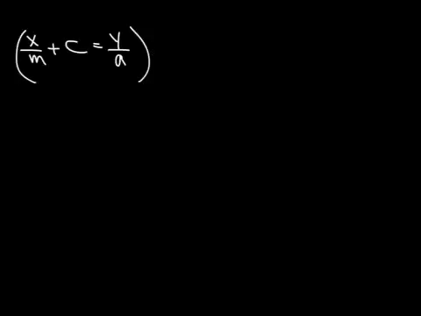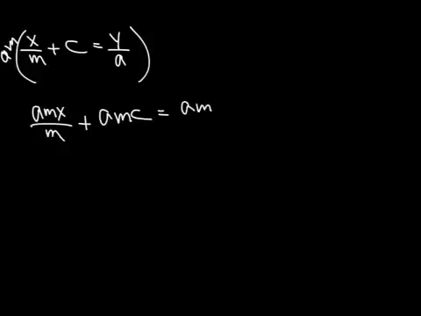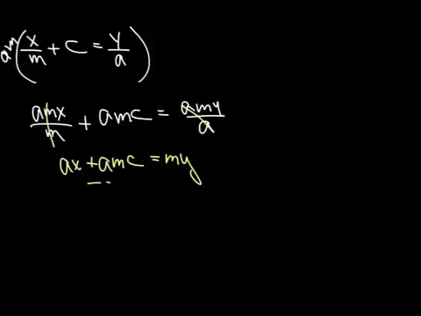But I don't like it there, so let's make room. Am. Okay, so let's multiply it by each of these terms. Alright, so am times x over m is amx over m, and multiply it by c, and multiply it by the y over a. And then I can cancel those, and I'm left with ax plus amc equals my. I don't even know what I'm looking for. Oh, I'm solving it for m, so I've got to try to get m by itself. So all the m's go to the same side. So that's how I knew to move this one over, because it has an m and I needed it on the same side. So I have ax, and those cancel.